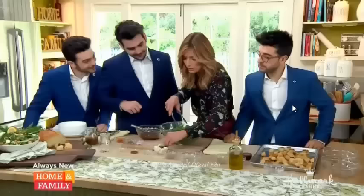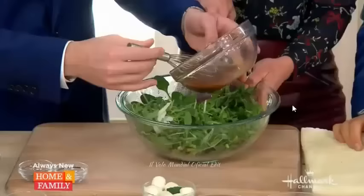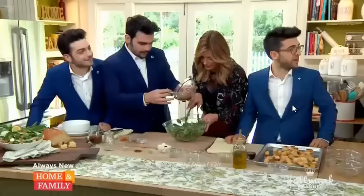A few more. Okay, now, please, Ignazio, pour the dressing around the bowl, not in the center because you don't want to drown it. Around the side. Yeah. Well, get it together. Brutto, non piace. Non ti piace? Okay. Beautiful. That's it. You don't have to use it all. Nice. Beautiful, Ignazio. I'm impressed.